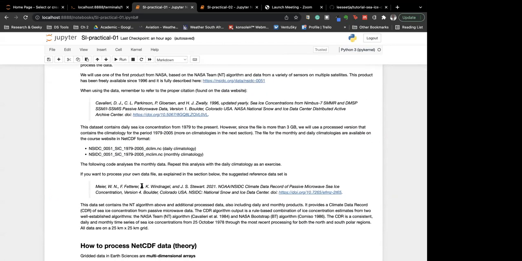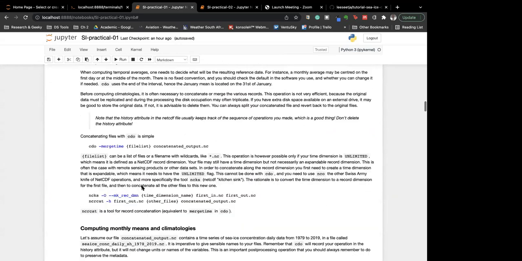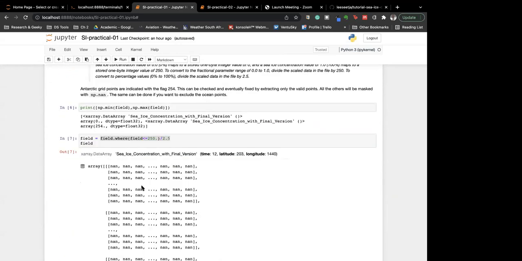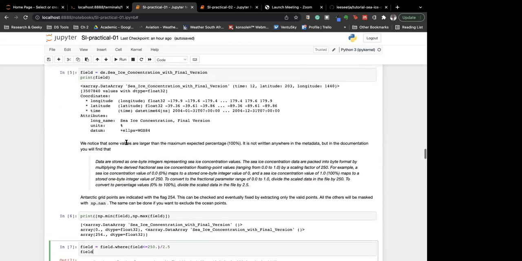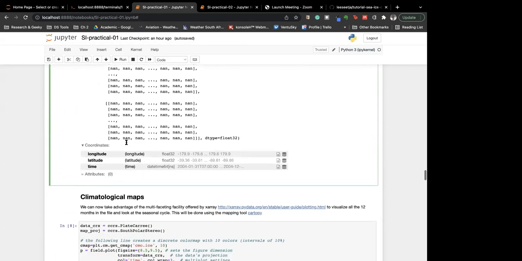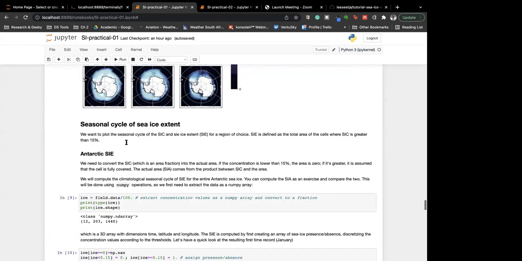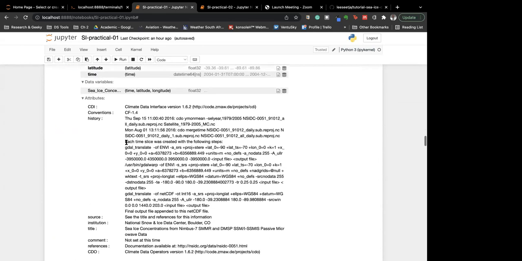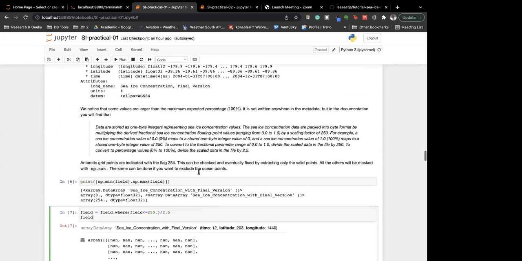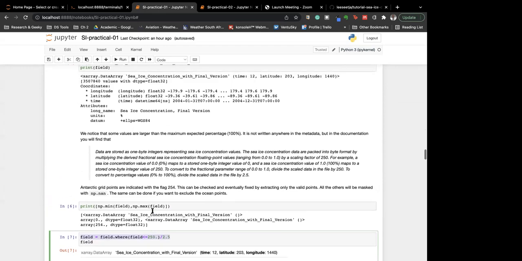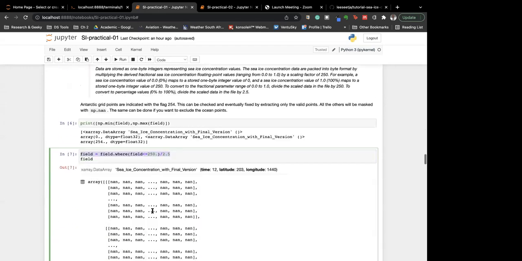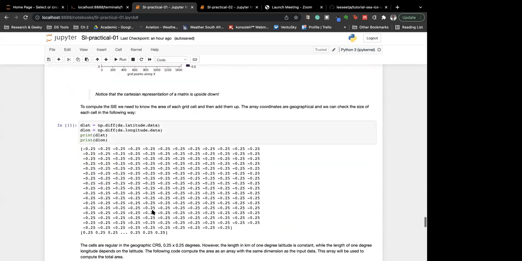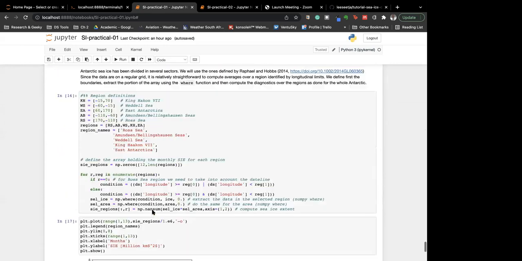In this case, we're looking at satellite data and trying to calculate, or at least analyze, some sea ice concentration and sea ice extent. And the most important part, at least for me, is not necessarily these plots that we have done there, but this part where we try to analyze or understand our data, because with that in mind, we are able to do certain operations to get our data to what it's supposed to be. Without this step, you can have nice plots, you can have nice time series, but they wouldn't be scientifically correct.